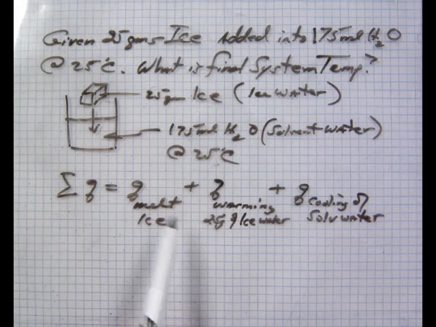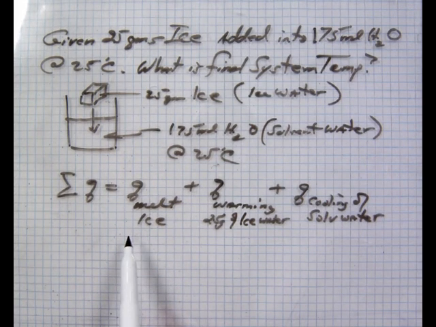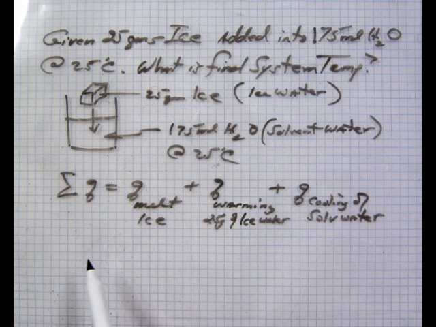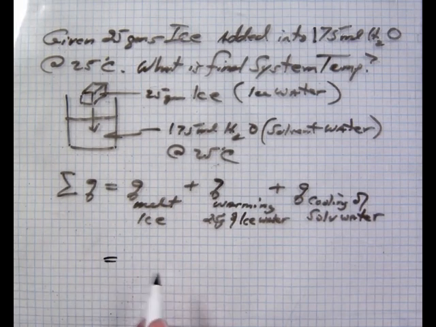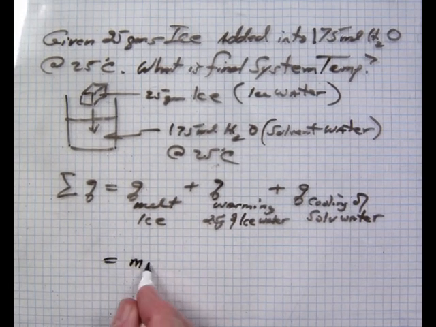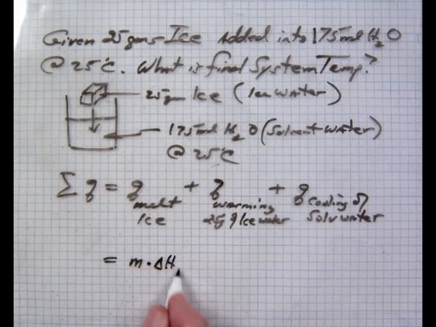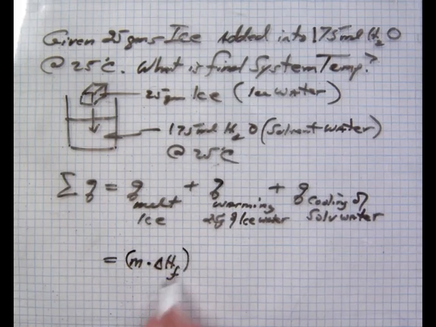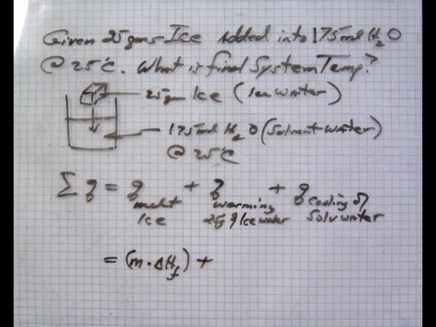If you're evaporating, condensing, boiling, freezing, or melting, and that's two phases in contact, so no temperature change is involved. So this would be a mass times delta H, transition. So the first equation is your mass of your ice times your delta H fusion of the ice. And I'll give you that, that's 80 calories per gram, okay? We looked at that earlier.